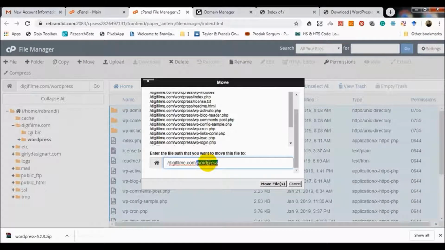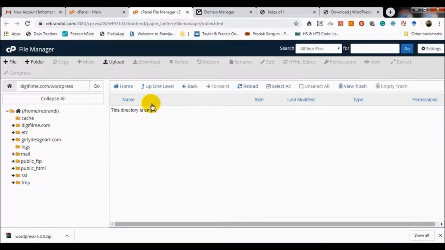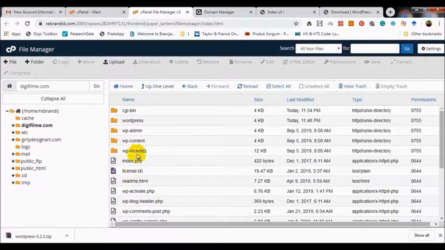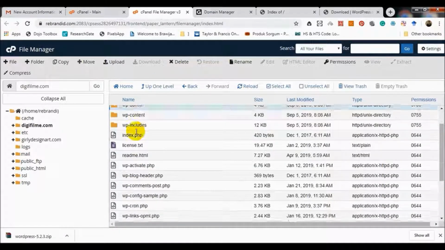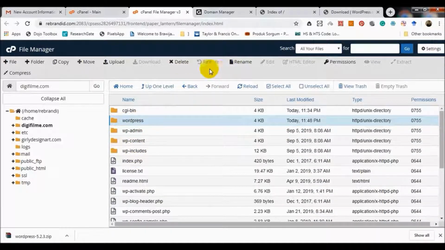We just delete this folder name and then move files. Then click up one level. Here we go. This is our WordPress files. We can delete this empty folder.